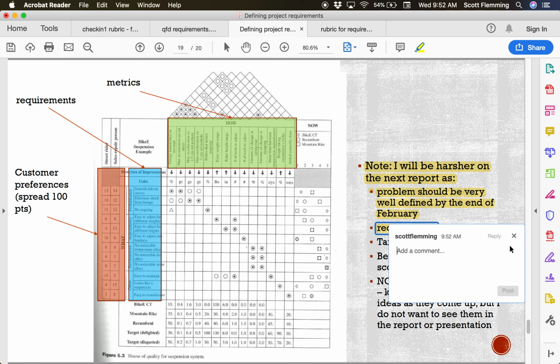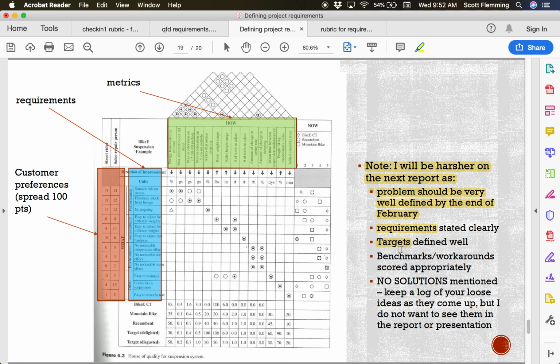Then you're going to develop requirements well. You're going to state the targets, numerical targets. You're going to look at benchmarks. Benchmarks versus workarounds are both kind of like benchmarks in that category. Benchmarks are typically what other products are out there that satisfy the same need. Workarounds are, if you're developing a new process or a new way of doing things, how are your customers, whether they be the employees of, say, chimneys, or the owners of chimneys, fulfilling a need themselves without even really realizing it, by working around issues, and you're helping them not work around but work through.